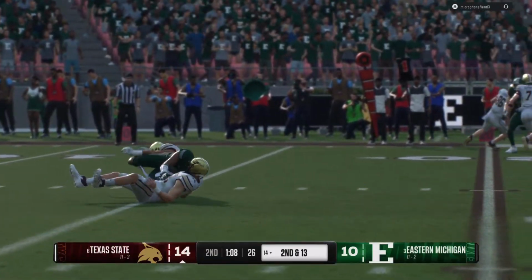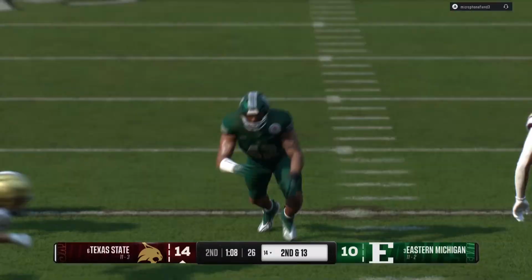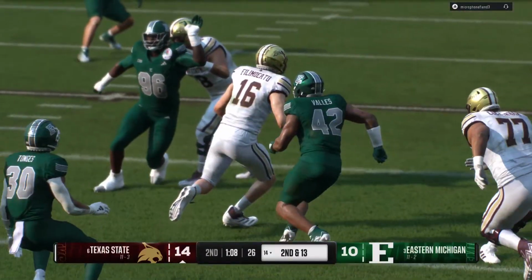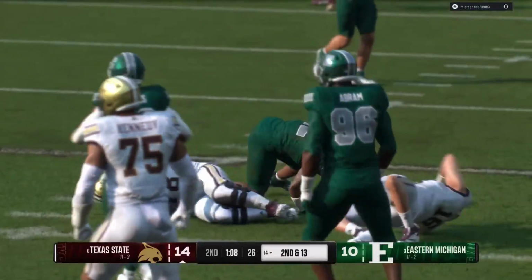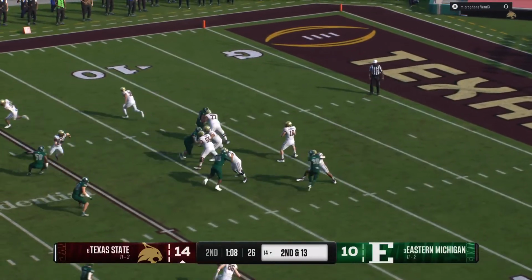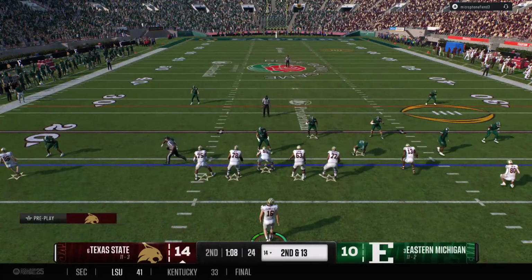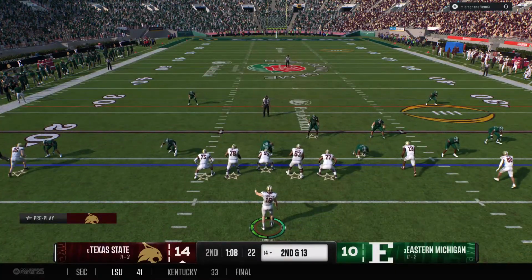You know, a lot of times we get caught up, Chris, in the one-on-one battles with the receivers and the DBs. Here's a great example of up front, the offensive line and the defensive line. Who wins that battle? This time the defense wins it and they get the sack. The offensive line will have to regroup after the sack. It's 2nd and 13.